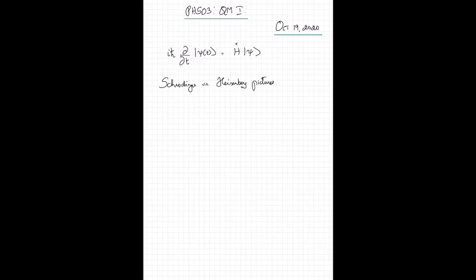Okay, so what is this? So let us quickly recap. The Schrodinger picture is what we have been employing thus far. What is the Schrodinger picture? In the Schrodinger picture, the states, the psi of t, right, are time dependent, and the operators like H are time independent, right? So as time changes, the states evolve according to the operators. The operators don't change.